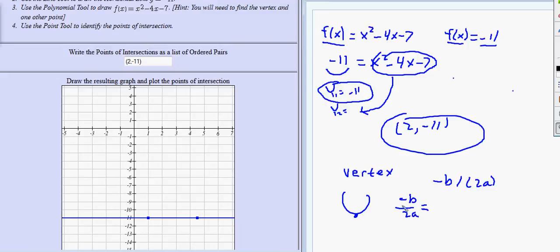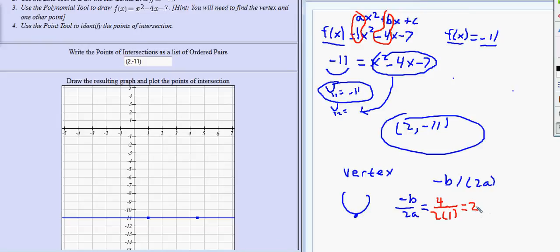The arithmetic is so simple, I'm just going to do it by hand. So my a is 1, right? In general, a quadratic is ax squared plus bx plus c. So I have my a is 1, and my b is the coefficient on the x, that's negative 4. So b is negative 4. I'm to take the opposite of b. The opposite of negative 4 is positive 4. And then you divide by whatever 2 times a is. And in my case, a was 1. So I basically have 4 divided by 2. And that makes my x value, the vertex, 2.